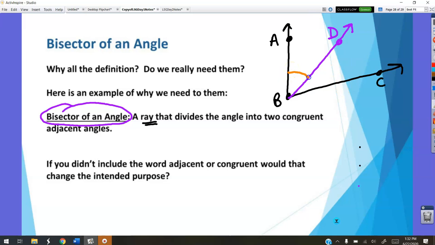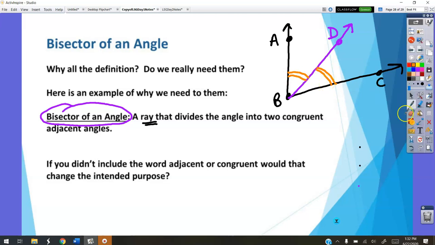Now the way that we show equal is by using similar arcs. See how they both have an arc? That means that they're equal. Or if you have more than one diagram, you can put two arcs on this one and two arcs on that one. So see, that's showing that those two things are equal. We can't use dashes because there's no way to use a dash on an angle, so we use an arc.